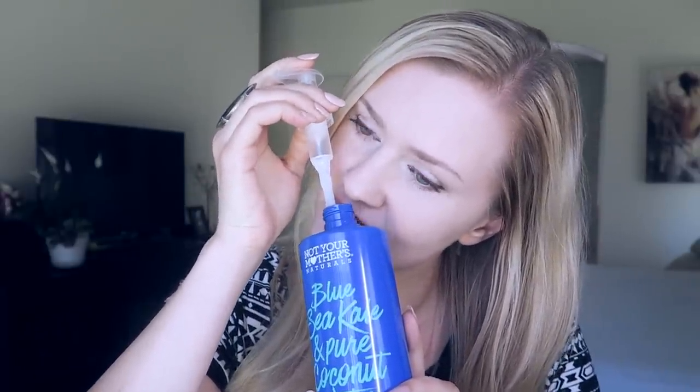It smells like deep sea blue kale and coconut water. Oh my goodness, that smells good! I almost don't smell much coconut — mostly like a sea breeze, very fresh. I'm excited to try these out; you'll probably see the difference in my hair. Hopefully it will soften it up.